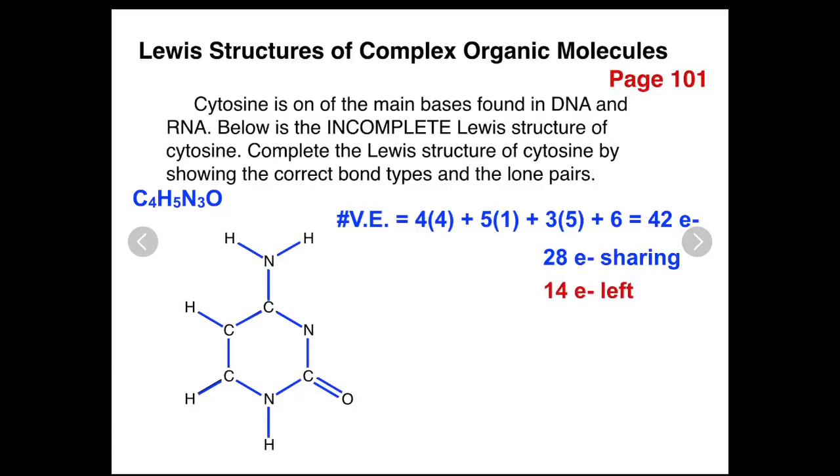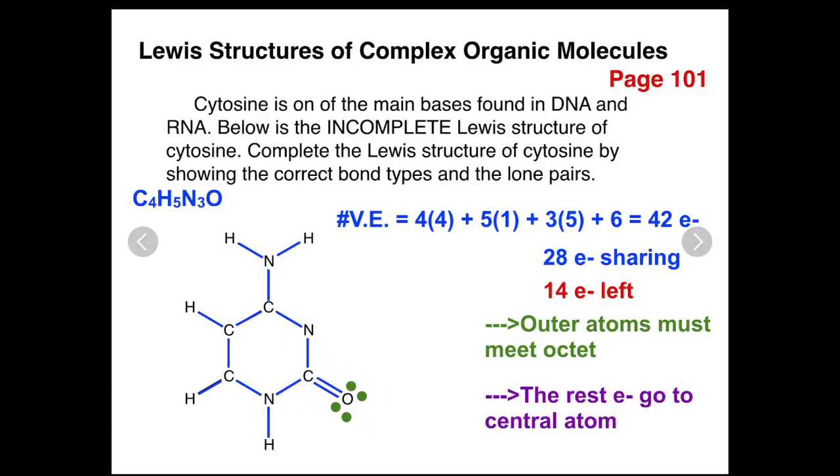Again, how do you distribute these 14? They have to go to the outer atoms first to make sure they have an octet. So I'm going to give oxygen 4 more so that this oxygen has an octet, so 1, 2, 3, 4, 5, 6, 7, 8. We have 10 more to go. Now I'm going to put the rest onto the central atoms. We put 2 into this nitrogen because it contains only 6, so 7, 8. Then put 2 into this one, so 1, 2, 3, 4, 5, 6, 7, 8. Now it has 8, and the other 2 would go to the last nitrogen.